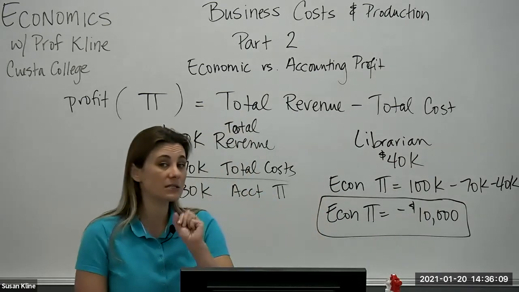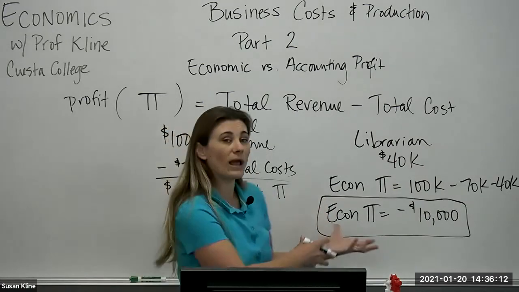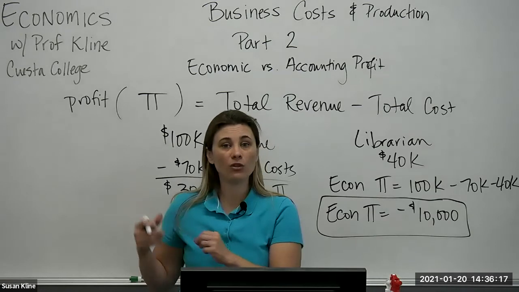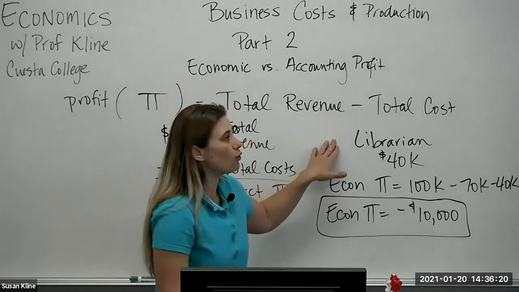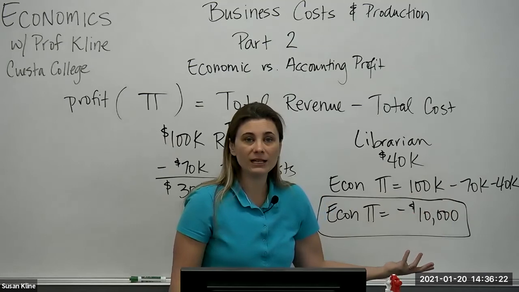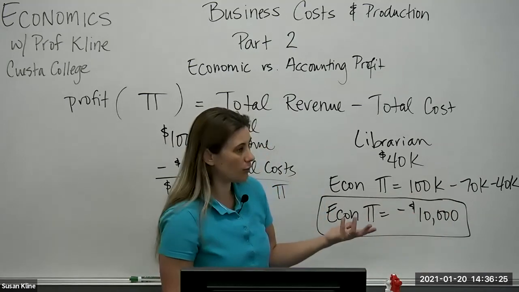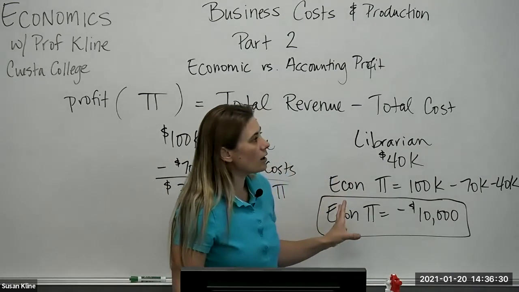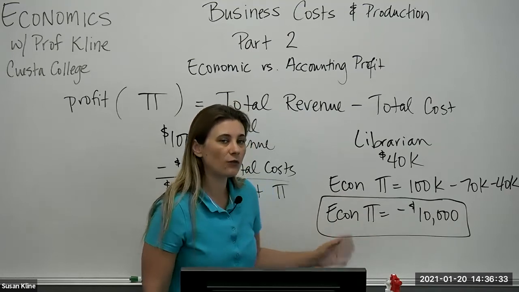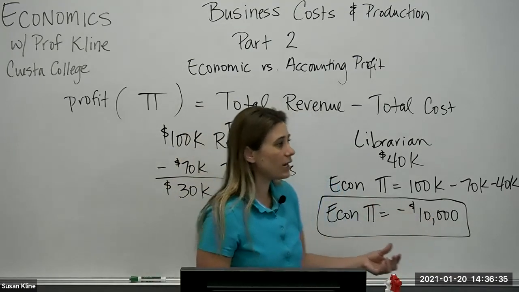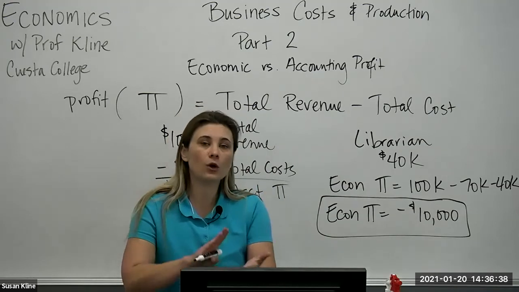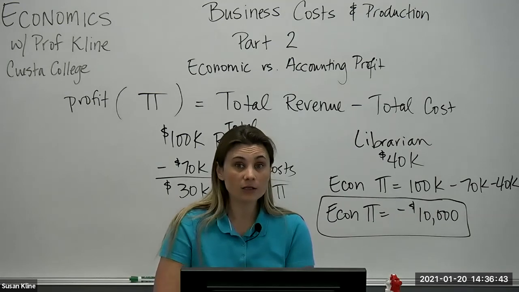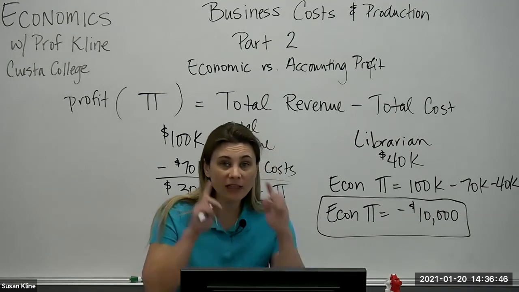Here's what the economist is not taking into consideration that still weighs here, right? And that is, what is the benefit of you having your own thing? What is the benefit of no longer clocking in to be a librarian? Maybe you decided long ago that you hated books, which I don't know why you would go to be a librarian if you hated books, right? But there are intangible benefits of running your own company, right? Now the question, and here's the point, is: are you okay taking a $10,000 loss to be your own baker? And that's what we want you to realize.